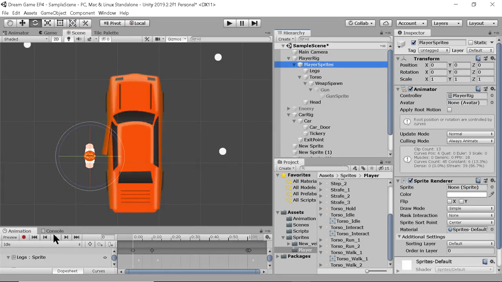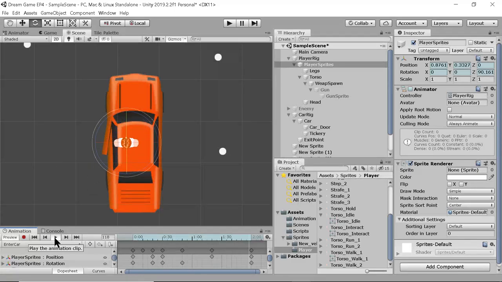Go back to our player sprites and play that animation. Enter car. No, he pulls it right, but... Basically, we don't need him to go down. You know, he kind of opens the door and steps way back. So at this point here, the position could really be just back, take a step back. Here too, just stepping back. Apparently he's not gonna listen to me, so we're gonna delete these.